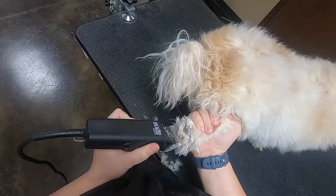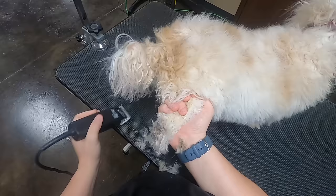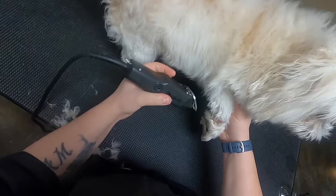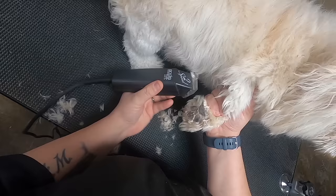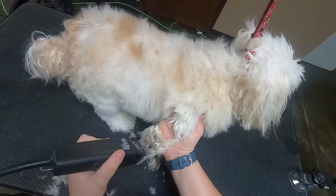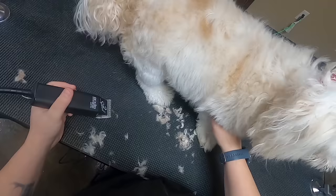Easy girl. This is matted in here. Okay. Got that out. Oh, that's matted. You're okay. That lip licking that she's doing is a warning of, hey, I might bite. So I'm watching her out of the corner of my eye really closely, to make sure she's not going to turn around and snap. Okay, there's another mat.